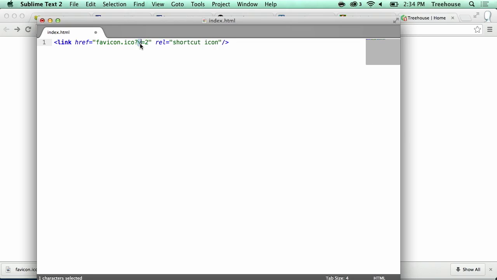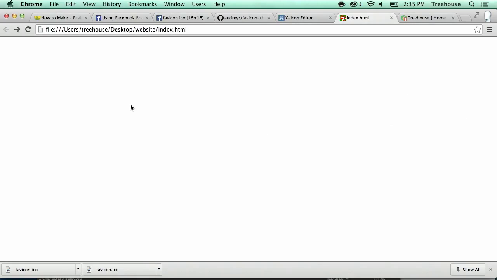Now, this query parameter, by the way, could actually be anything. I could put any text there, and I could put any number there, and the browser is going to think, oh, here's a new variable, here's the new value for it, but just doing this version is an easy way to understand in your markup what's going on in case you accidentally leave that in for some reason. So if you need to refresh your favicon during development, you can say version equals and then a number. And when you go back to the browser and upload that new HTML file and refresh it, you should see your new favicon up there.